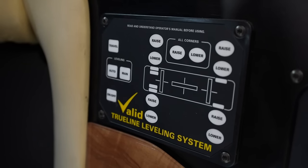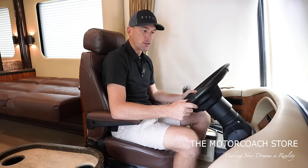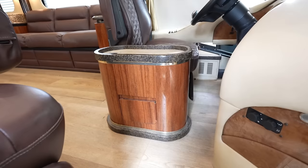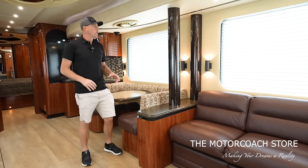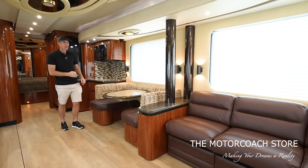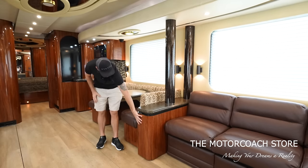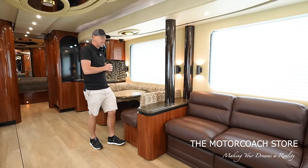You have your Vaild leveling system, cruise control, headlight settings, and windshield wiper settings on your steering wheel. This coach has 195,000 miles on it but everything is in good condition — very fresh. You've got the large digital dash and a driver console you can slide around and use as storage. A lot of you are probably wondering about that cool artwork accent piece — it's actually part of the structure of this slide room. It's such a large slide room that it needs a third slide bearing in the middle to help support the weight. These are Vaild slide rooms — very high-end.